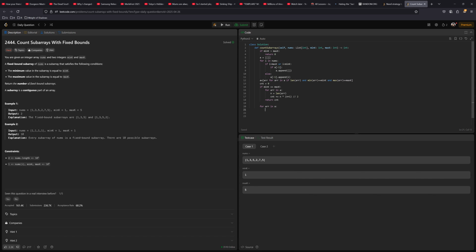Is that going to work? Yeah, I think we need an index of every min value and an index of every max value. This is very similar to a different problem that we did recently.